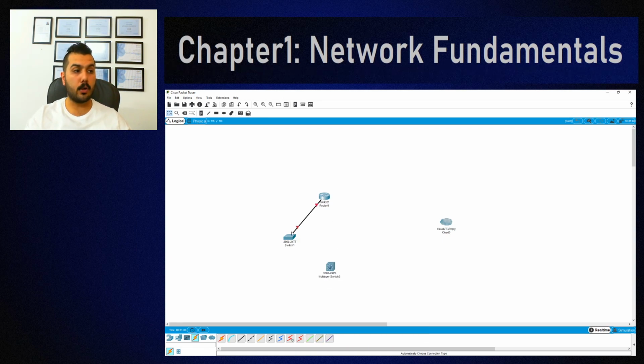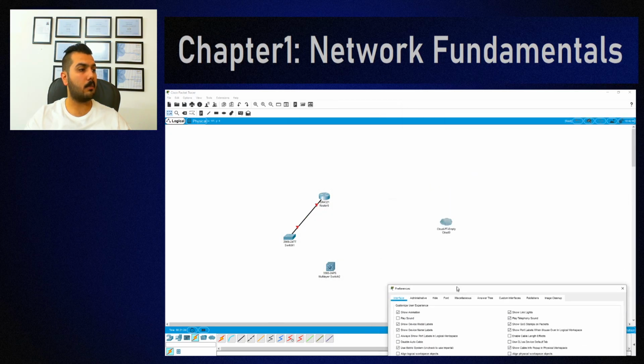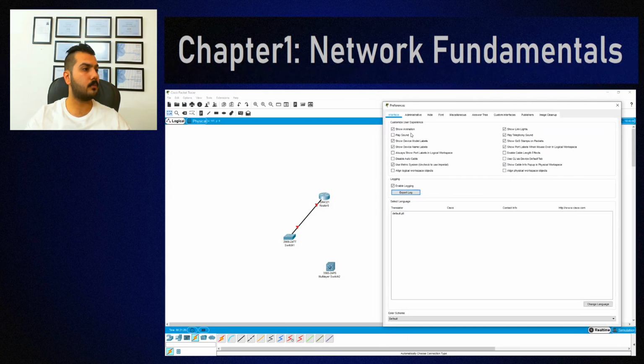Which ports are now connected together, I have no idea, so I will go to edit, maybe options, I'm sorry, preferences. After preferences, align logical in the old devices. Just let me grab this to the right. Always show port labels in logical workspace. Yes, that's enough.